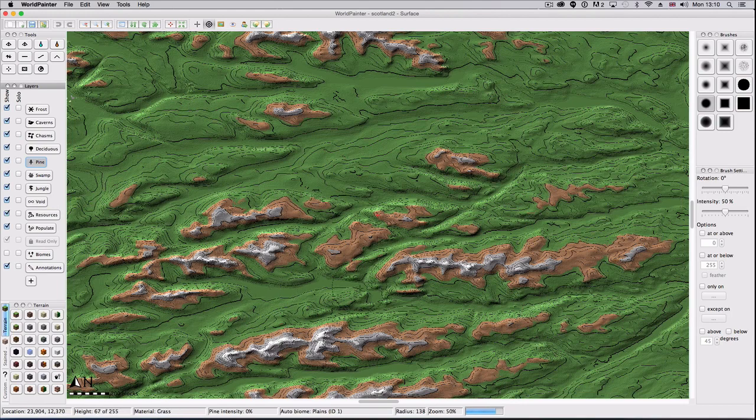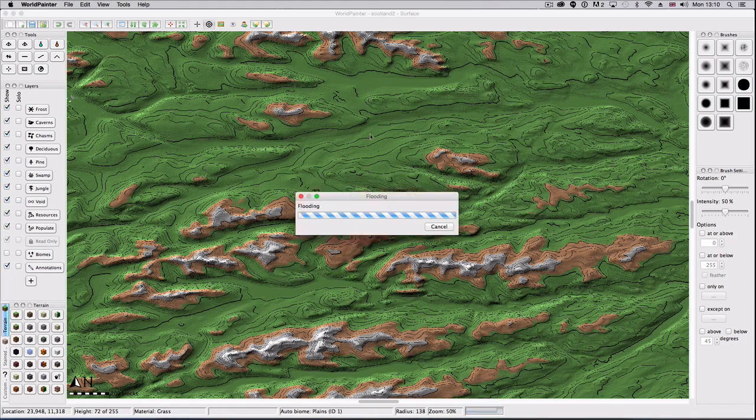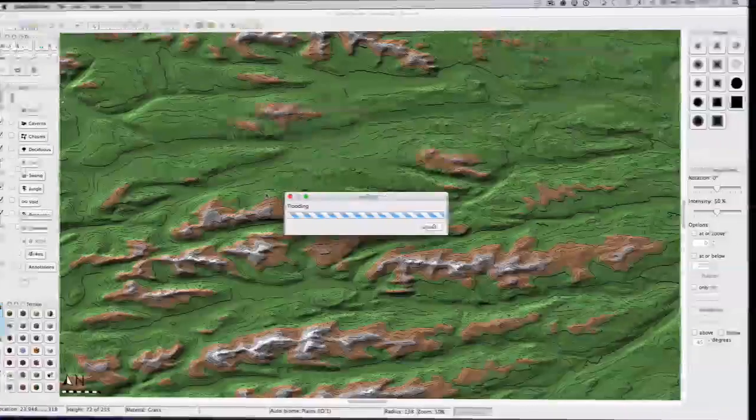There might be areas where there are lakes that aren't filled in. You've got a water tool here, which you can just use to flood areas. So we're going to add some flooding over there. You can flood flat areas as well, and that's an amazingly useful tool if it hasn't filled in some of the lakes, or you've got a level of water that wasn't uniform when you first did it. I'm going to cancel that.